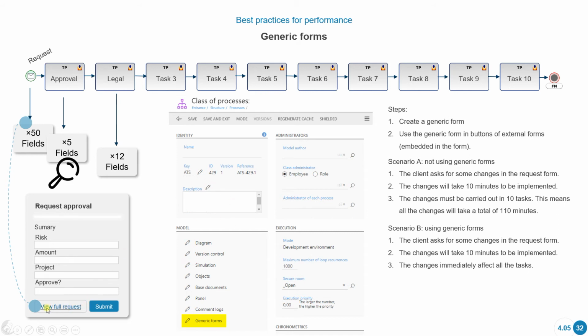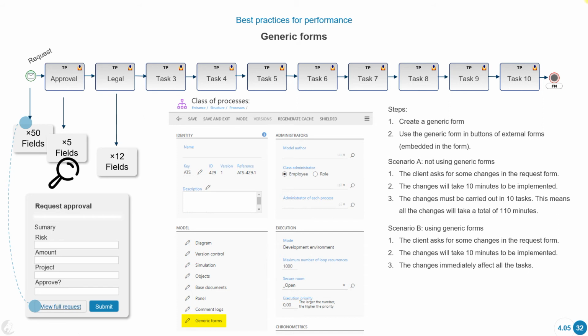And I can display this view with any button that I have in a form or by using an external form. Okay? So the only steps that we have to do in order to configure this is, first of all, we have to create a generic form. We can go here and create it. And after we've created it, we can add the generic form to any other form. We can do this by using a button or by using an external form and embedding the form within any other form. So here it's actually being triggered with a button, but I could also have it embedded. So for the user, it would look like part of his form.